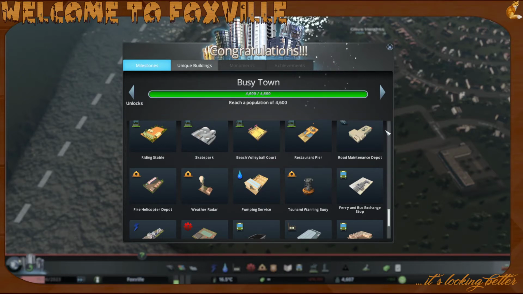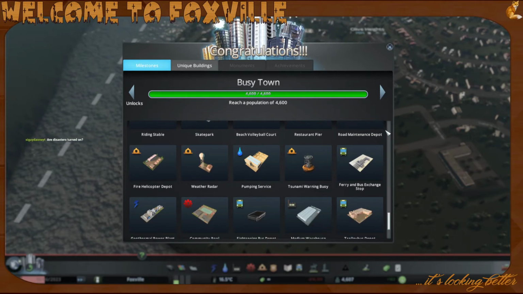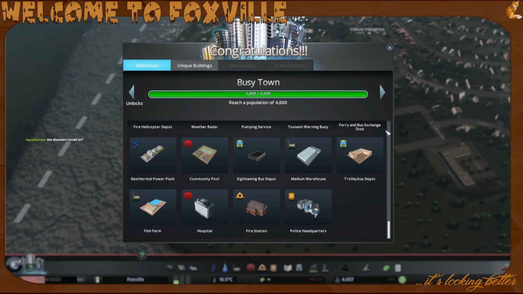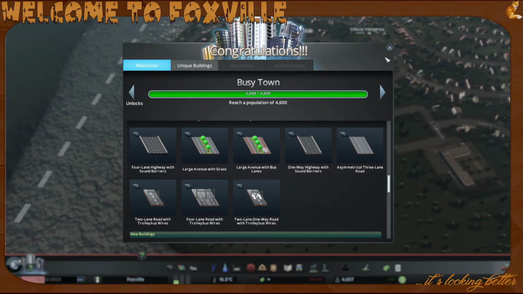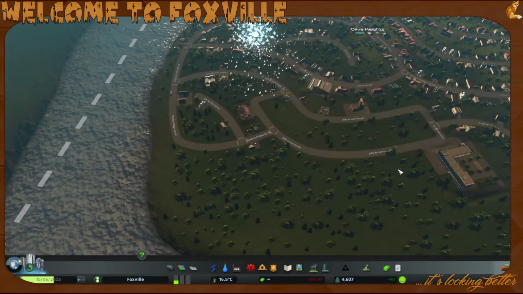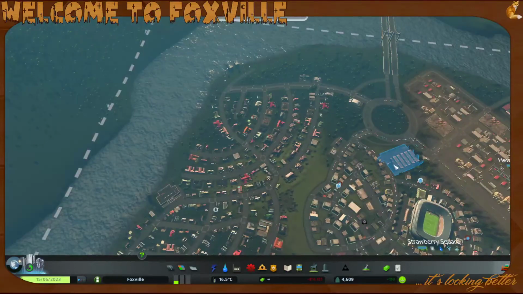Oh, I have a tsunami warning buoy now. Oh, does that mean I'm going to start getting tsunamis? Yes, I'm afraid they are. I frequently play without natural disasters turned on, but I figured for the sake of streaming that, you know, I'd let it happen. This is amazing. I'm gonna have to build a hospital right away. Yay, fireworks!